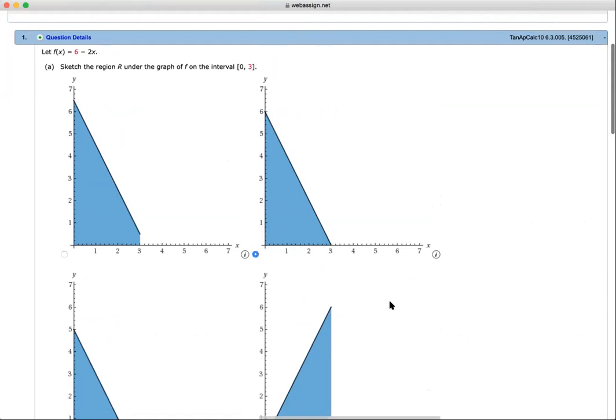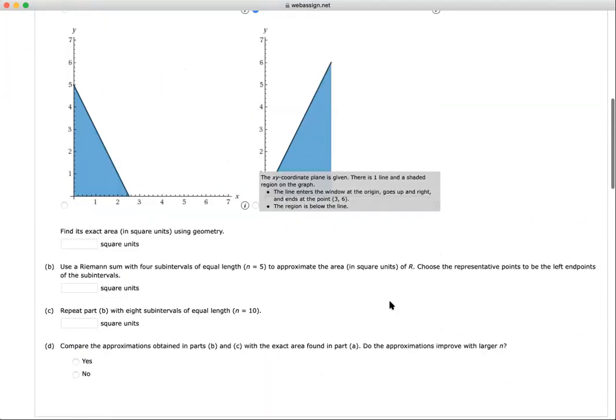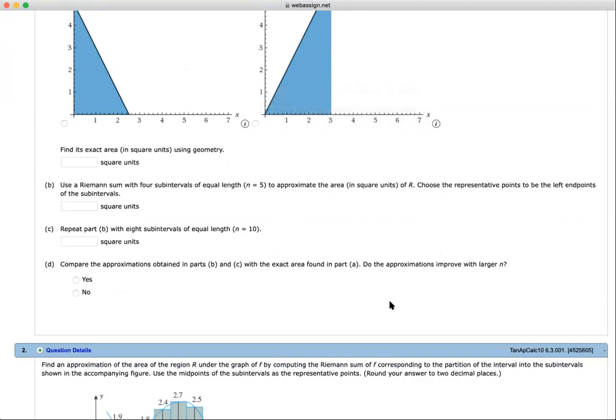So I'm going to bounce back and forth. Let me just copy our parts here. So part A, we want the exact area. I'm just writing these on the whiteboard so we don't have to change too often. Part B, we want a Riemann sum. By the way, a Riemann sum just means adding a certain number of pieces of area together to approximate the area under the curve. We can use a variety of shapes, but we usually use rectangles. So what do they want there? Riemann sum with 4 equal subintervals.